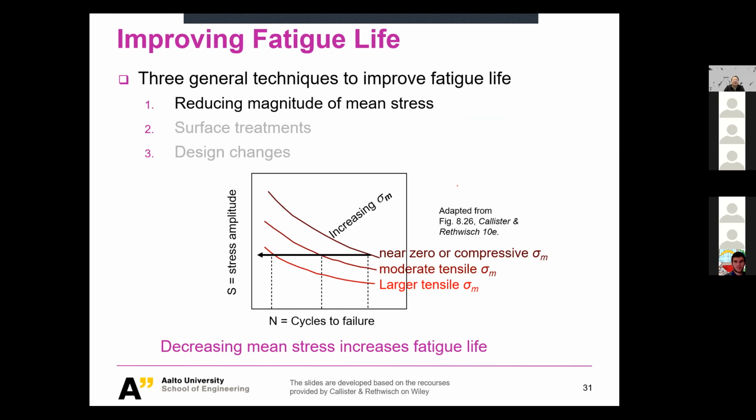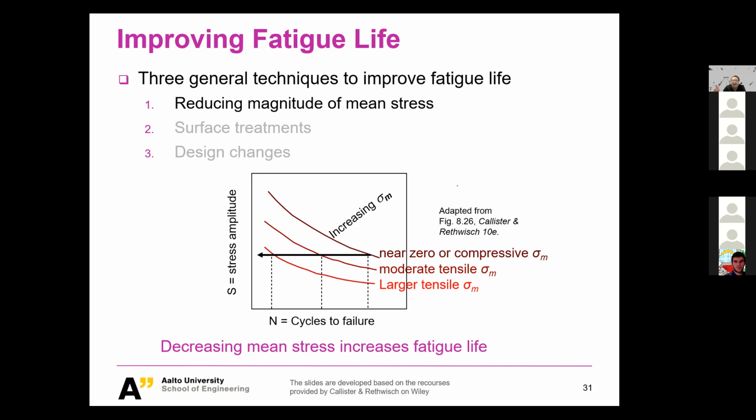And something extra that I would like to tell you is, because we don't have a model, basically, that's the part of how we study fatigue and creep and corrosion. But what I would tell you is how do we avoid, how do we improve fatigue life? From experience, from some qualitative measures. So the first thing to do is reducing the magnitude of the mean strength. This is something for you to just understand. The mean strength tells you how much tensile strength you're going to impose on your material.